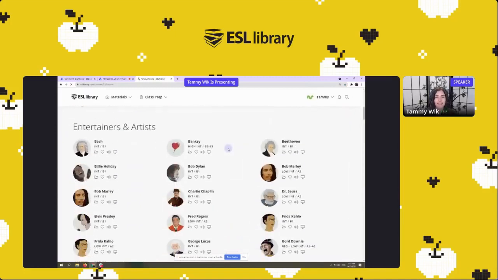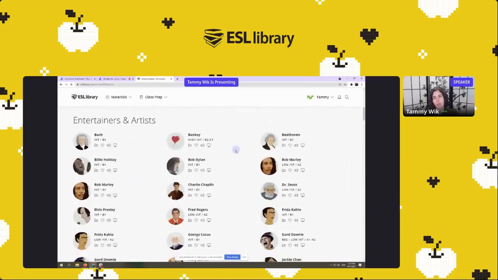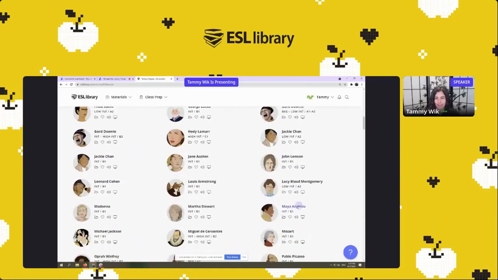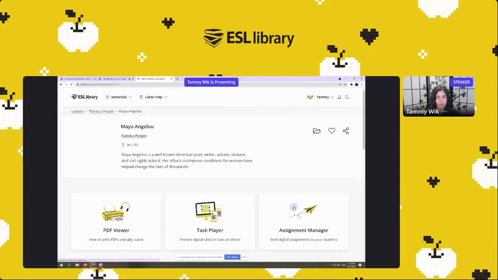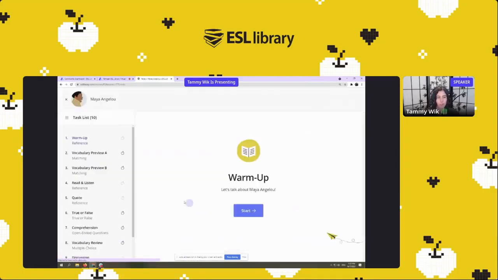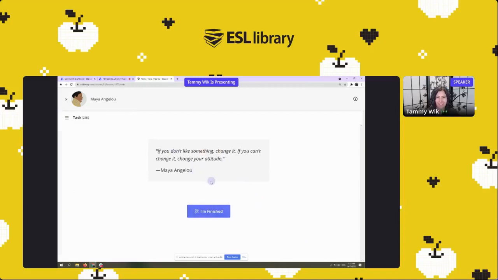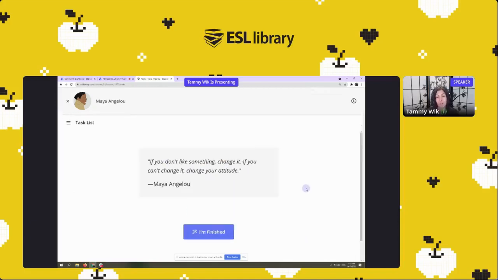A lot of the speaking tasks in this section have the students reading a quote and then they respond to the quote, about something that's meaningful or about their own experience. So if I click into something, let's click into Maya Angelou, for example. I'll just show you one or two of these quotes. The quotes themselves on the left-hand side, you can find under reference. So if you just want to see the quote quickly, you can see that as a teacher. You could certainly just pull this up in class, show them the quote and give them 2 minutes or 10 minutes or whatever to talk about it.